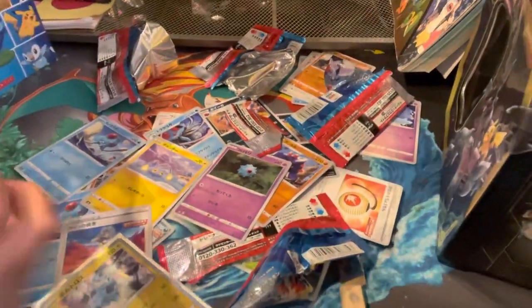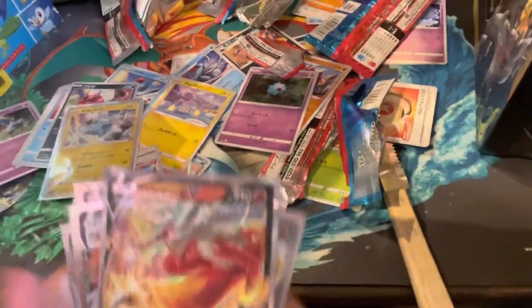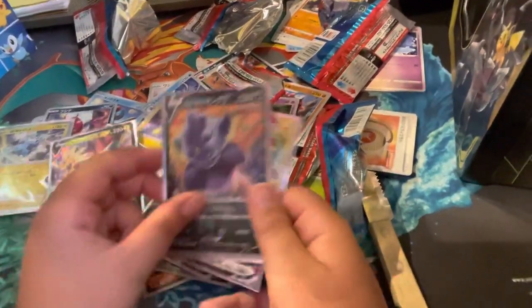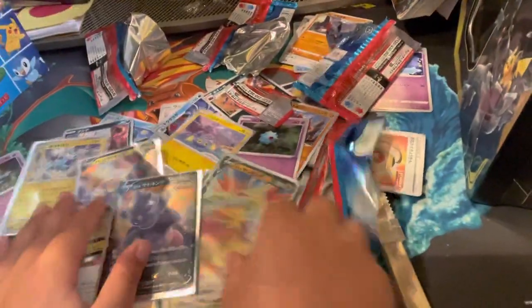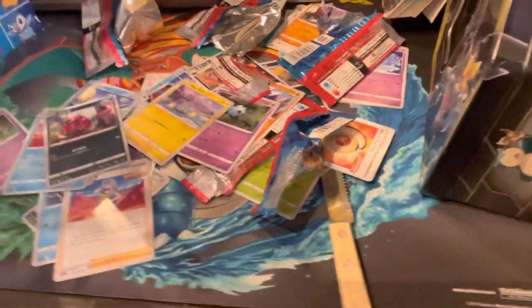Okay, time for a recap of the good pulls we got. This is a recap of all the pulls that we got. A Basculin V. A Galarian Zapdos V. A Blaziken VMAX. A Zapdos V again. I don't know what this Pokemon is called. A Galarian Slowking. And I don't know what this Pokemon is called either. Okay, well, that's the recap.